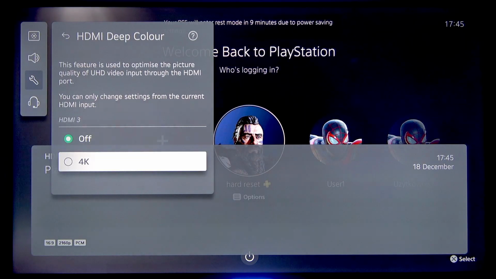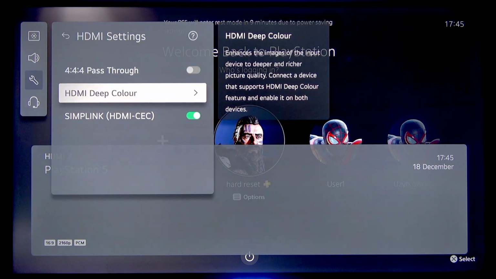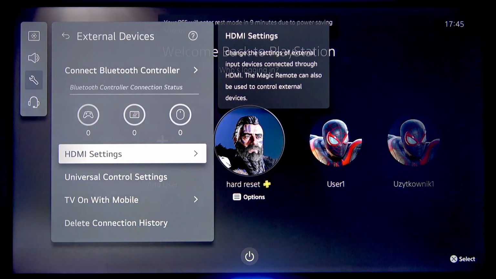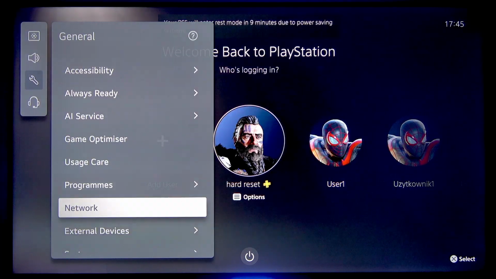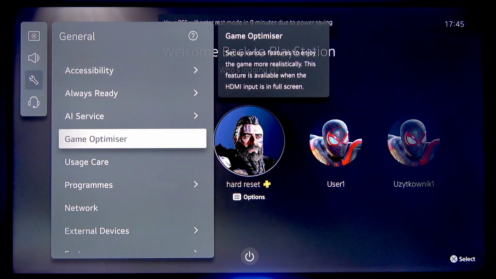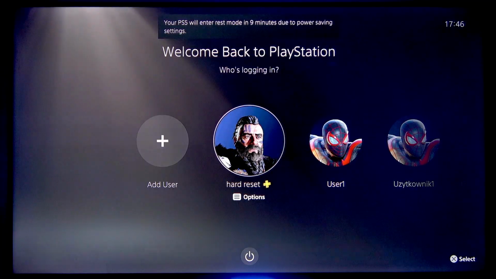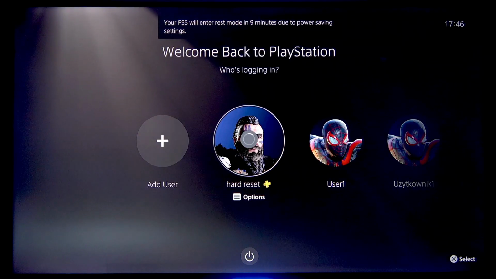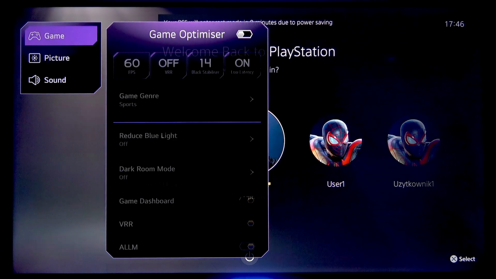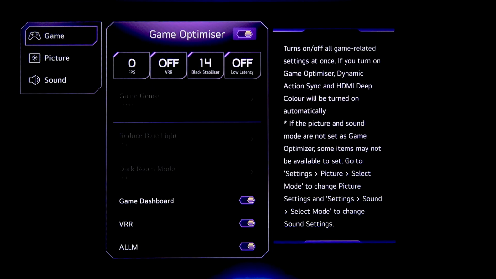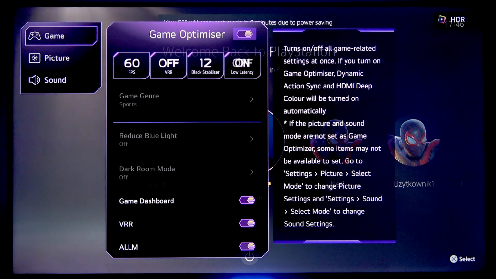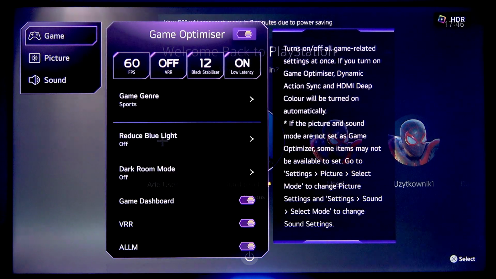Here we can enable 4K, or if it's the gaming console that you want to enable or disable the HDR content for, it would be better if we just go to general, then select game optimizer, and then turn the game optimizer on, as it will enable the HDR and all the other optimization features. And as you can see, the HDR is back again enabled.